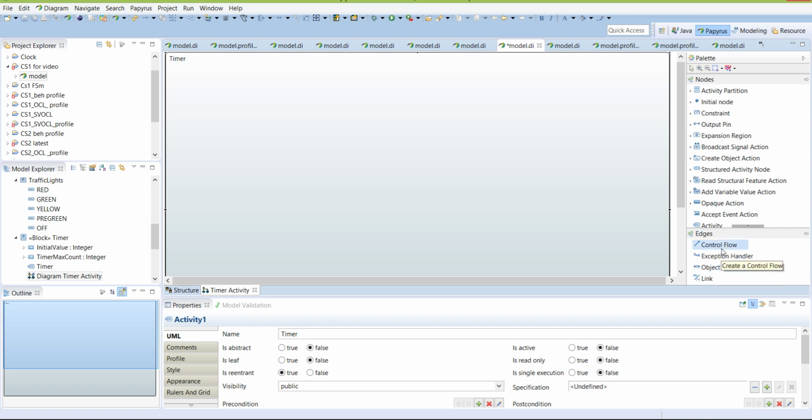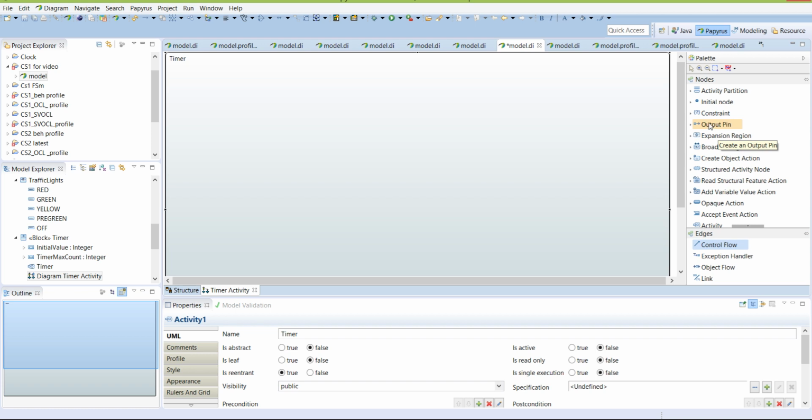The control flow and object flow basically link the actions of the activity to one another, because after all, a UML activity diagram is a flow-based behavior of the system.